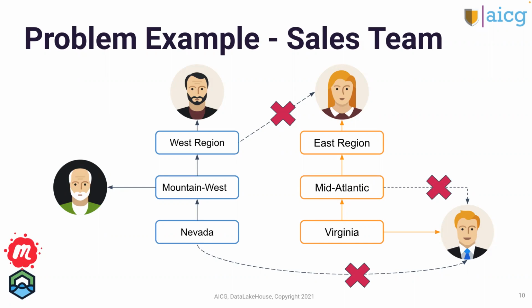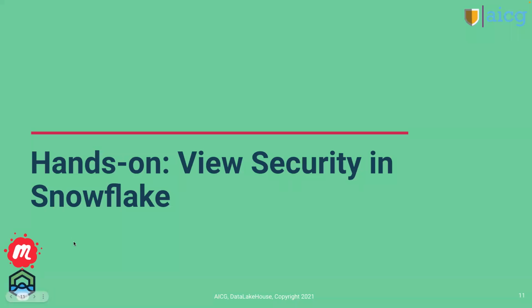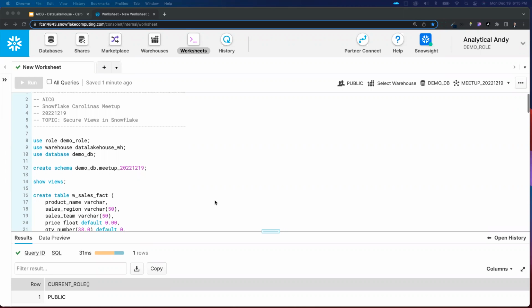So this restriction of the data, as it would exist in the same table, in the same schema, same Snowflake database, can be accomplished by using secure views. Let me switch over to a little bit of a walkthrough on how we can do that inside of Snowflake. So we're going to take a look at some code. All right, we're going to walk through some code here real quick.